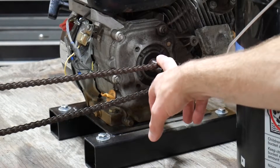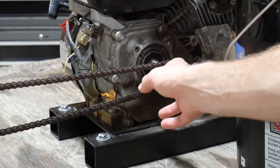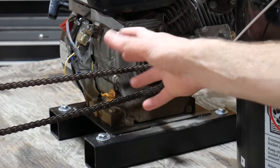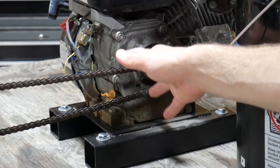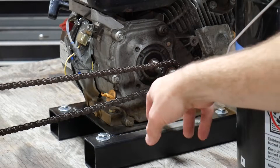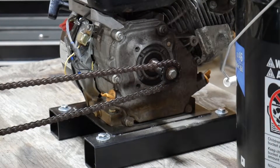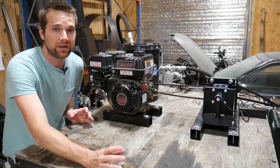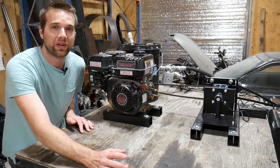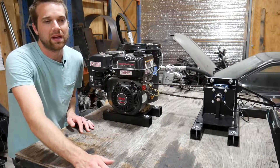On the engine side of things, I did test it with the clutch — I completely understood that was going to cause a few issues. It's a centrifugal clutch, which means as RPMs dip down, the grip the clutch transfers also dips down. You're fighting two variables: RPMs dropping and losing grip, meaning losing the torque you can transmit. It was just really messy data. It's not what I intended to use anyway — I wanted to run straight off a sprocket. So I got a different sprocket, put it on, and it's working exactly as I expected.